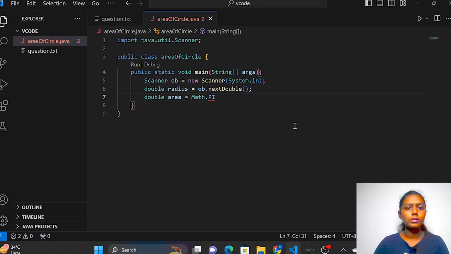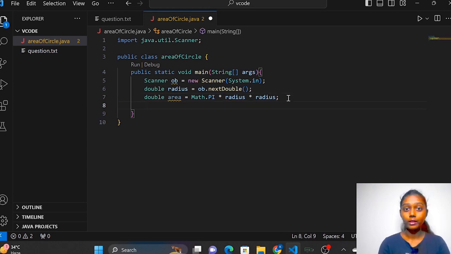For using this we are not going to import anything, because this gets imported directly into all Java programs by default. So we don't need to import anything, that's the magic of this. Now here we will write radius into radius. So pi r square, that's it.